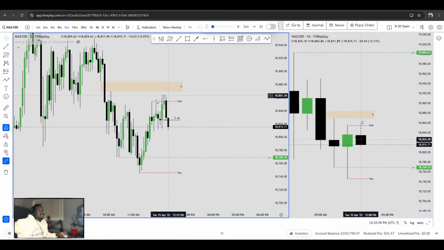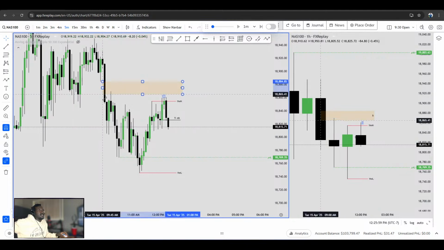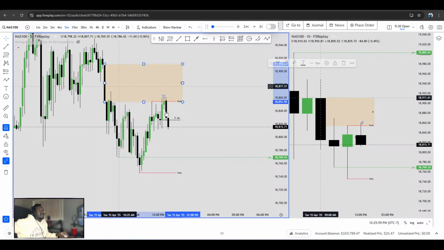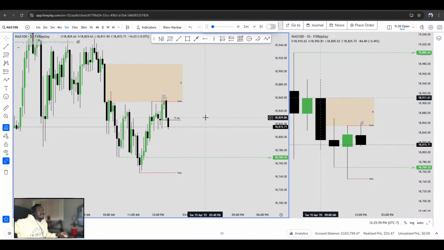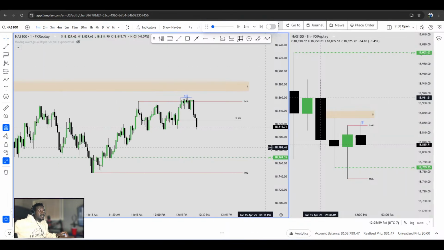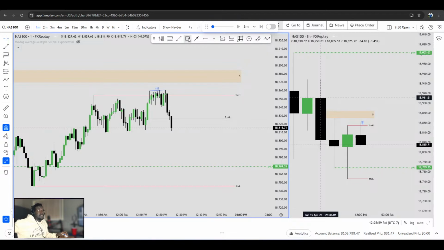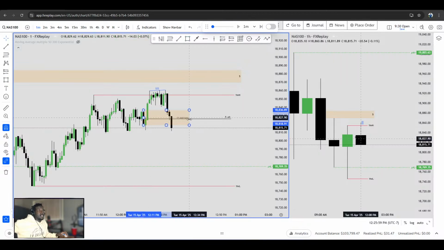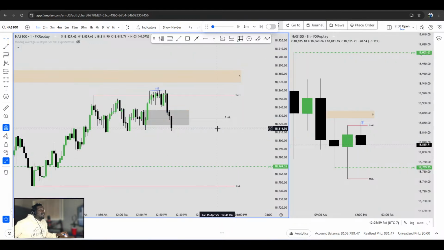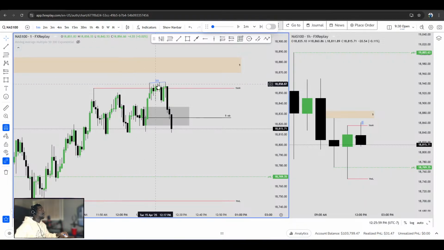I don't like that. This is the original 5-minute fair value gap, and we just traded into it. We've taken that high and this high. So looking at this, this is the bounce zone here. If we close below it, we should take a trade, and we have. So I'm gonna take that trade, but I am skeptical though. But everything is checked out. I just don't like these equal highs like this.